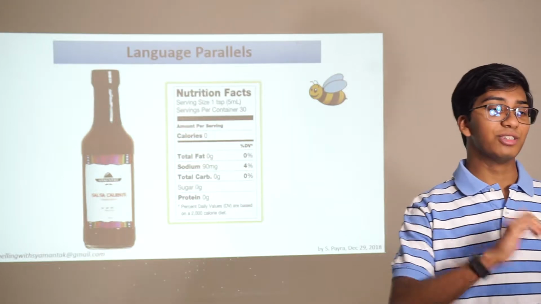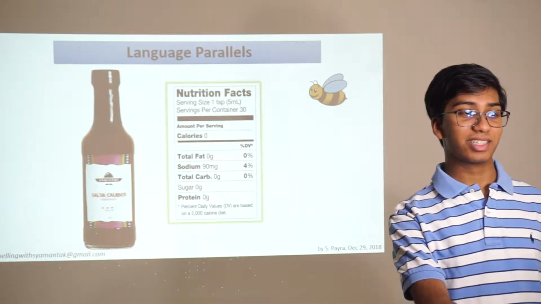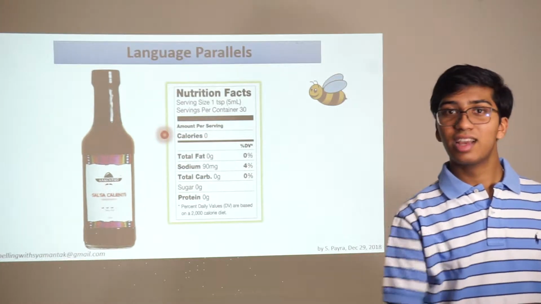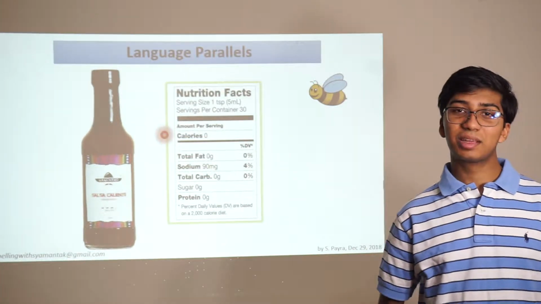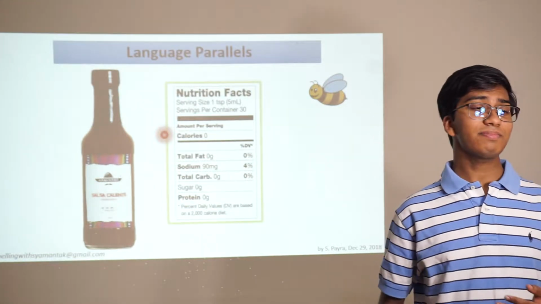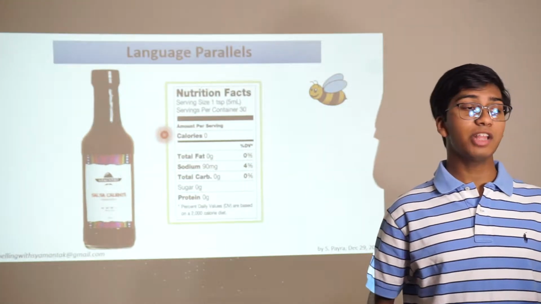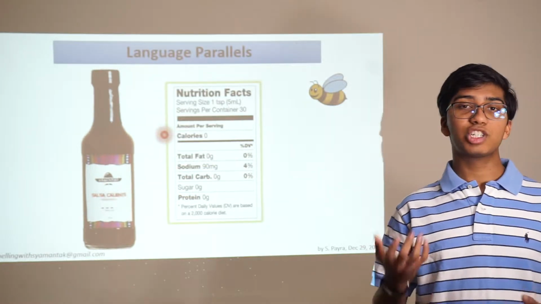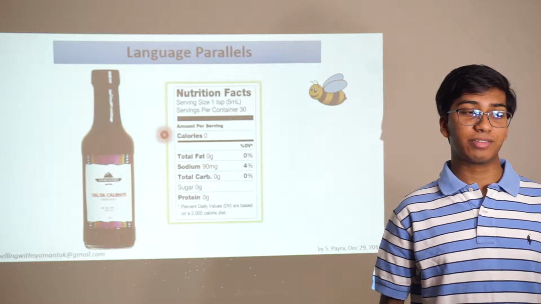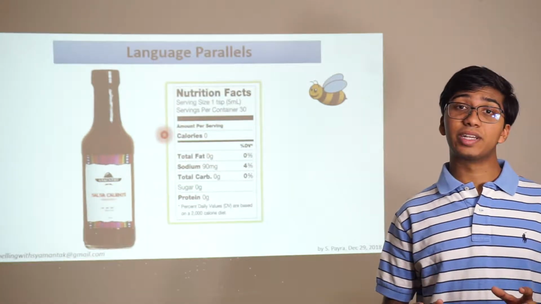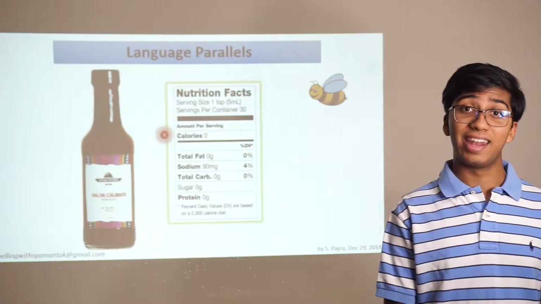So let's take a look at this nutrition label on this bottle of hot sauce. At the back, it has the calorie rating. You might be familiar with this. It's basically the amount of energy that's stored within a particular food. But what you might not know is that calories are actually a unit of heat. In essence, how much heat energy can you generate from a certain amount of this substance? The word calorie comes to English from Latin.